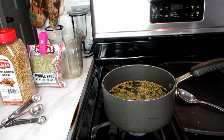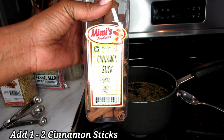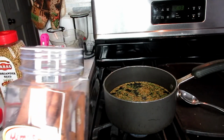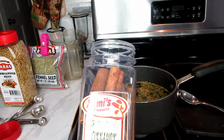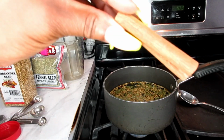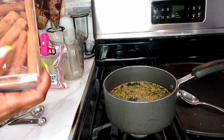One other ingredient that I forgot to mention is our cinnamon sticks. Okay, the cinnamon is going to give it a nice flavor. So you're going to need at least 1 to 2 cinnamon sticks. Now these are pretty big. So we're going to throw 2 of those in there in our water. Okay.